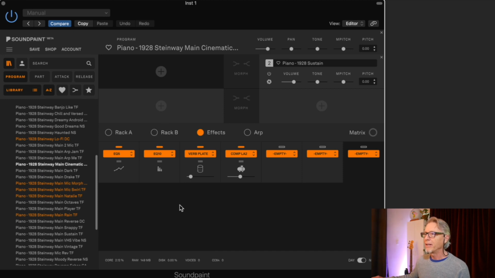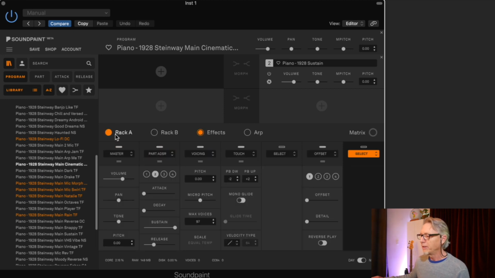Here's something they call cinematic. Wonder what that means exactly. Go back to the rack. All right, cinematic, that implies we should go big here. Mm-hmm, pretty. It's a very big reverb. It's delicate though. Oh man, this is a super playable piano. Super playable. You know, this is going near the top of my list. I'm impressed. It's a free piano with this player.